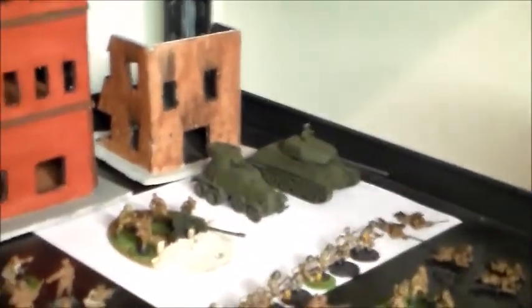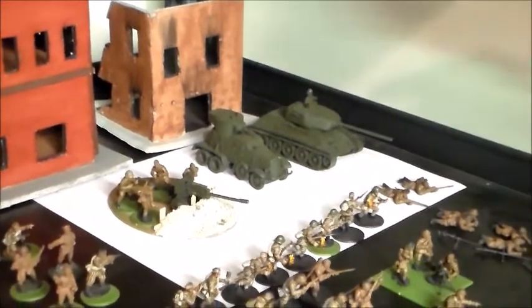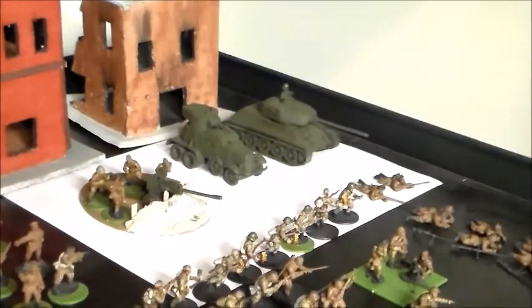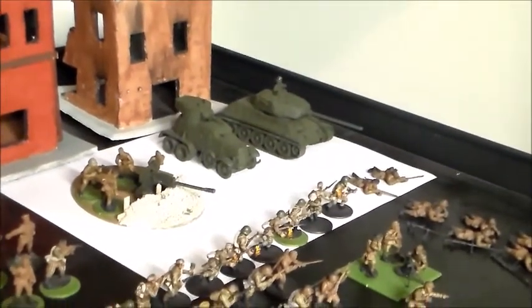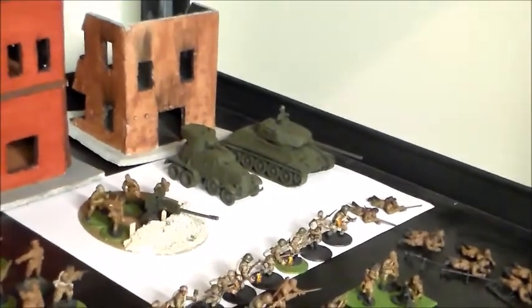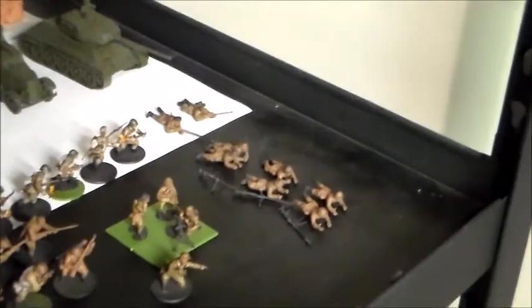Light artillery, okay. Yes. We have the BA-10, which has a light anti-tank and two machine guns. One is coax. Then this is actually supposed to be a T-34-76. It has a medium anti-tank gun and, again, two machine guns. Sweet. All right, so it looks like Steve's bringing the kitchen sink.